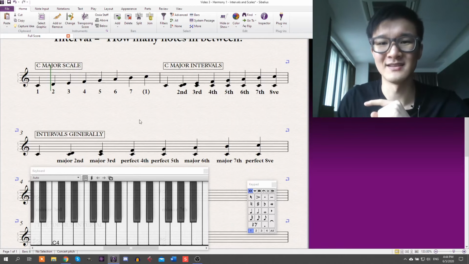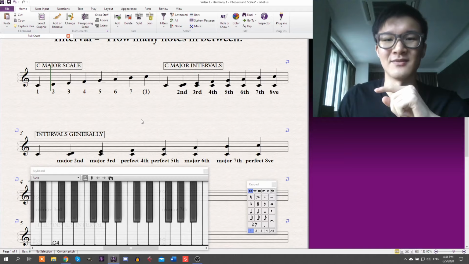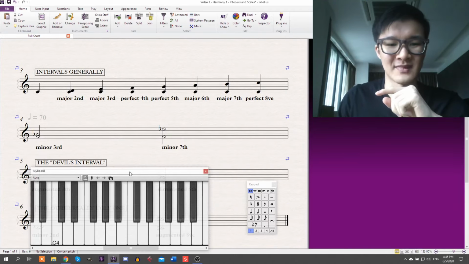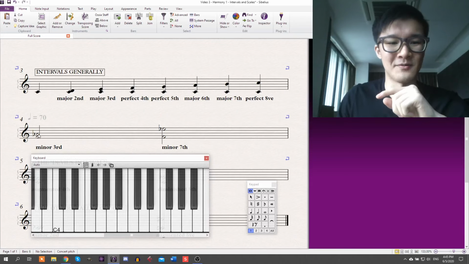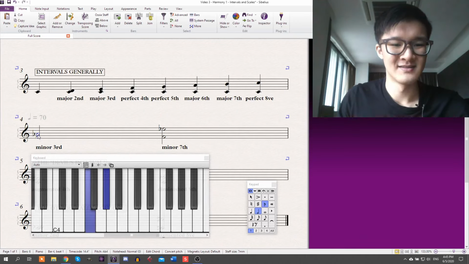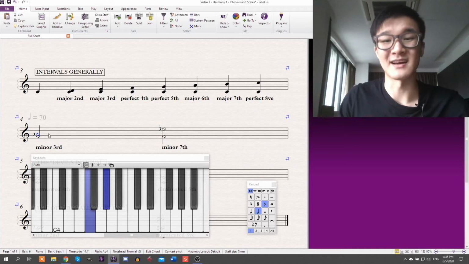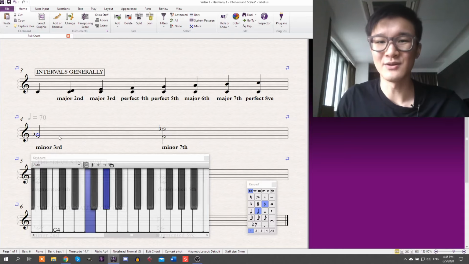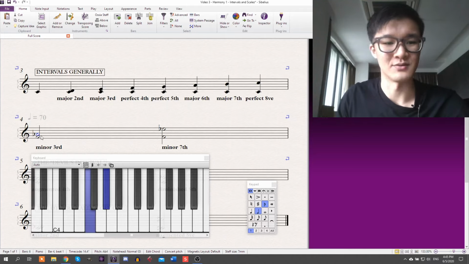When is this relevant? That's relevant when you see an interval that kind of looks like something in C major, but it's not. Like that. Now, what's this? Like, how do we make this out? I mean, I've labeled it as a minor third, but how do we know? Well, first of all, let's count how many notes there are in between just by looking at the staff. There's 1, 2, 3, F, G, A. That looks like a major third, right? It's kind of the same.